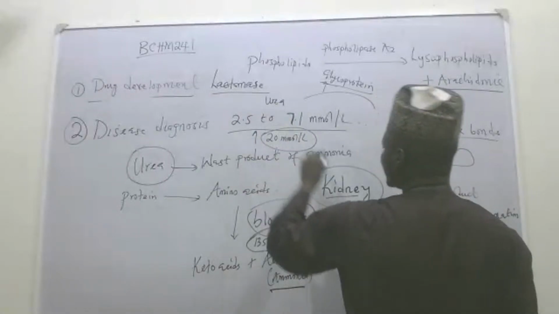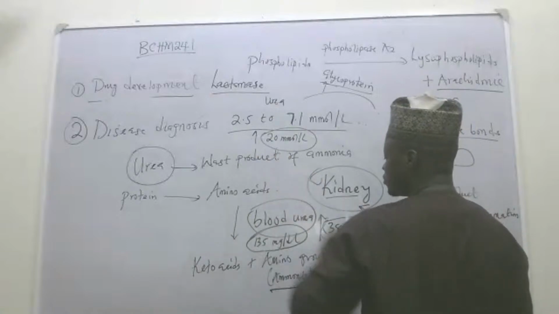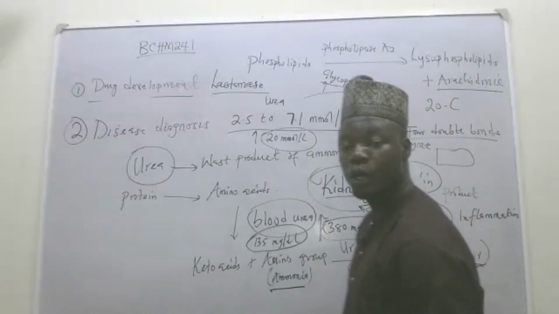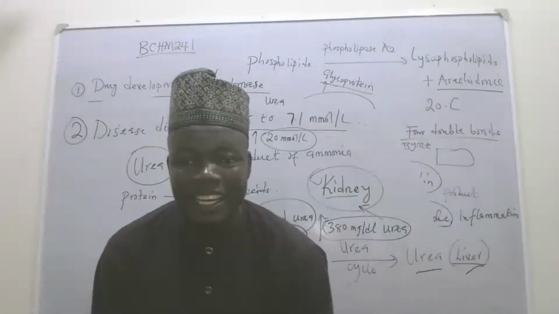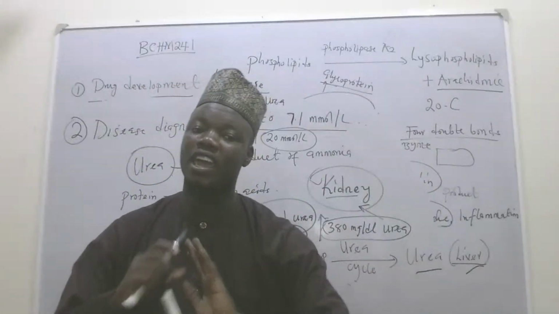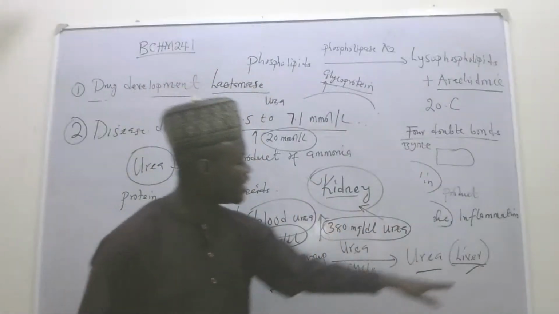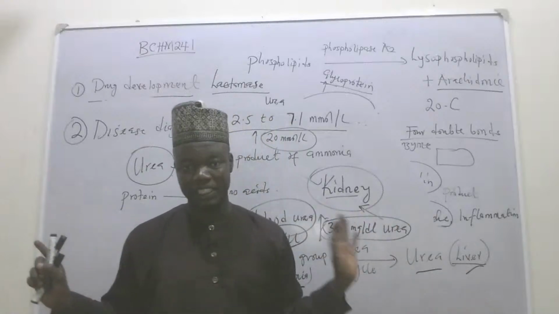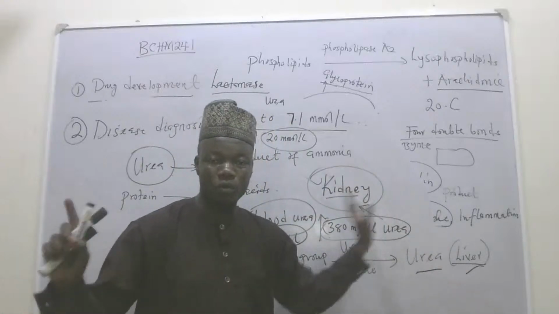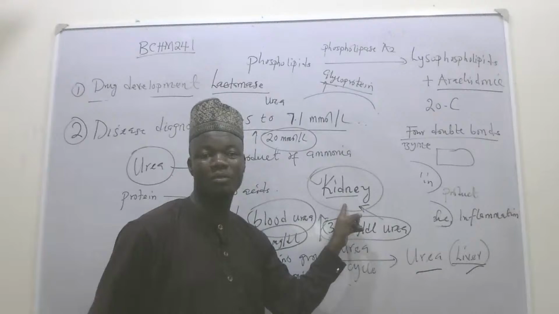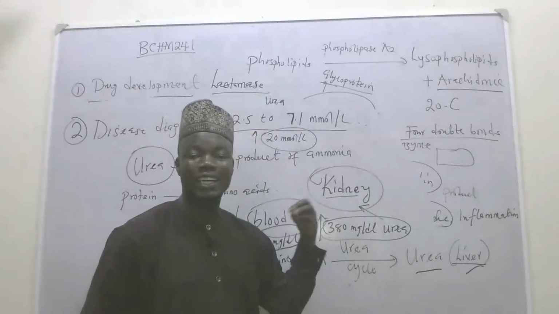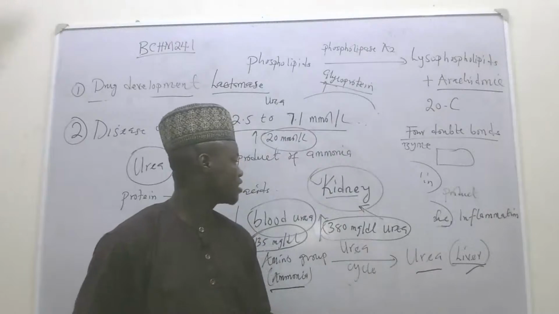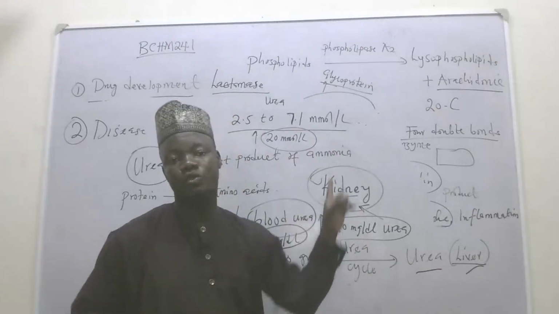Because it shot up? Yes, I agree, in some scenarios the problem is from the kidney. But why is the answer kidney? The kidney is not able to eliminate the excess urea. Excellent. It means that the liver is doing its function, producing enough urea, but the kidney, because it is having a problem with filtration, cannot excrete the urea. That is why it shot up.